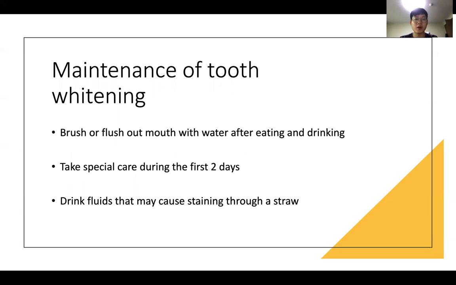Now we have to know how to maintain tooth whitening. First, we have to brush or rinse our mouth with water after eating and drinking. Second, we have to take special care during the first 2 days. Third, we have to drink fluids that may cause staining through a straw.